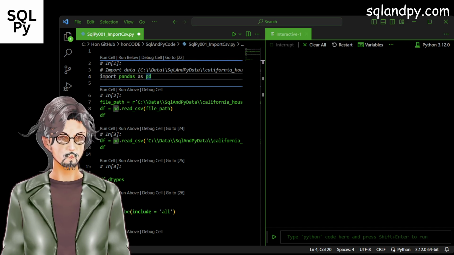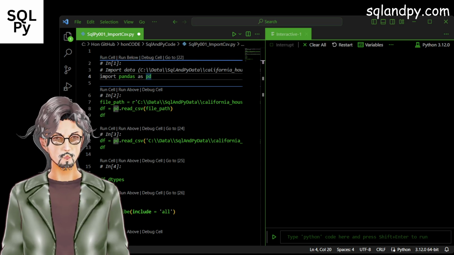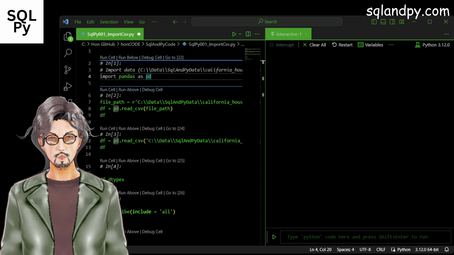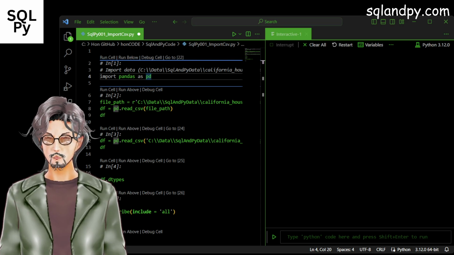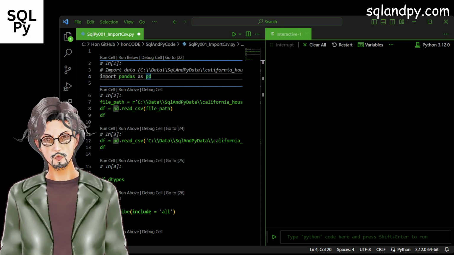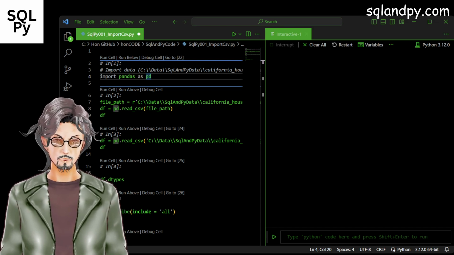In this tutorial, we are going to import a CSV file into a Pandas DataFrame, a Python Pandas DataFrame.